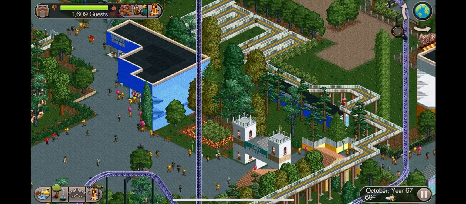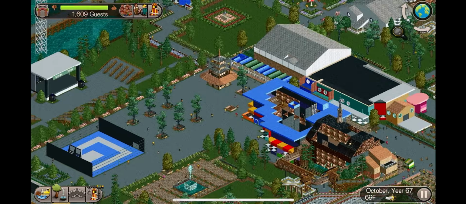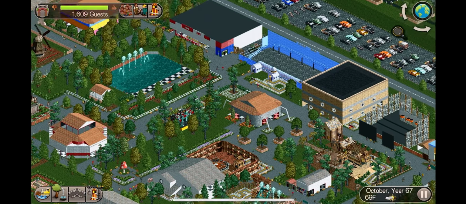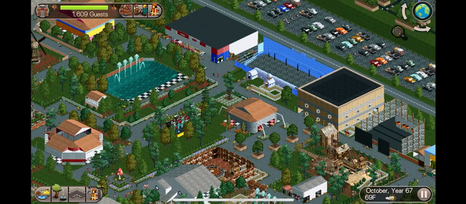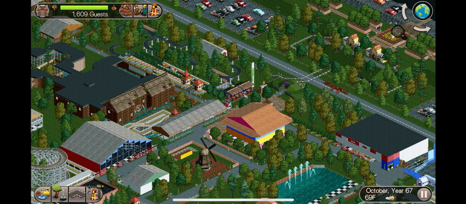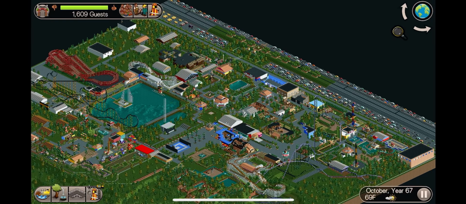Overall, I'm very happy with how it turned out. There was just some stuff in Lost Kennywood and like some spacing over here that wasn't ideal, but overall, I'm pretty happy with it. I wanted to do this like ever since I was a kid playing Rollercoaster Tycoon, and I'm glad I finally got to do it. When I first started, when I was a young kid, I got like 10 minutes in and was like, this is impossible. I'm never going to do this. So I'm really happy I got to kind of recreate everything again.